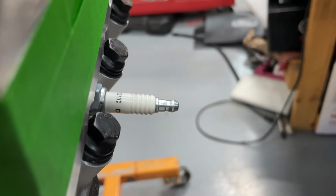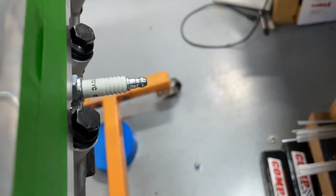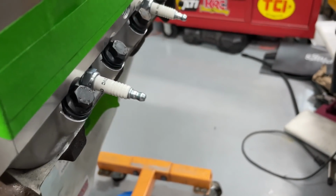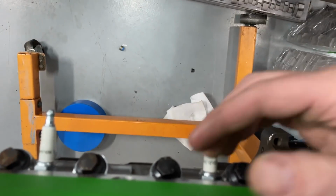So I got these Champion spark plugs, and I know someone's going to knock me for these. They used to be really cheap, and they worked great. Most of my Engine Master engines actually had this exact spark plug, the Champion RC12YC. So I got this, and I know you guys didn't know this, but did you know that's an angle plug? You're like, no, it's not. It's straight. Watch this. I'm going to unscrew it.